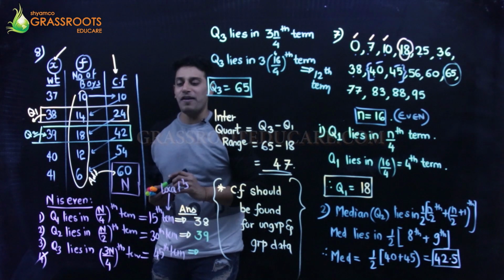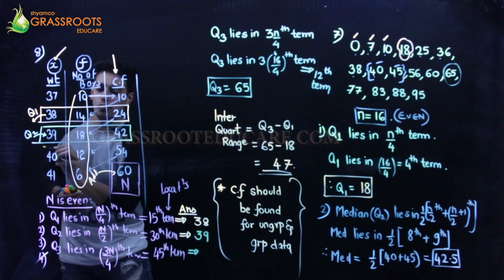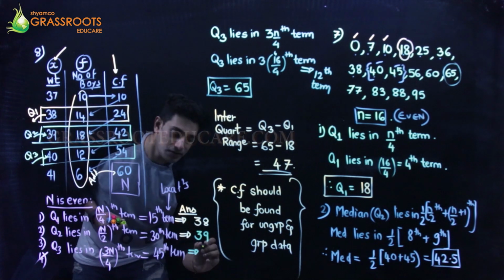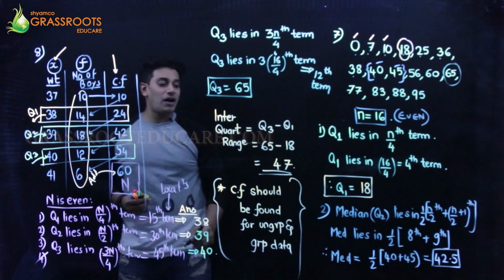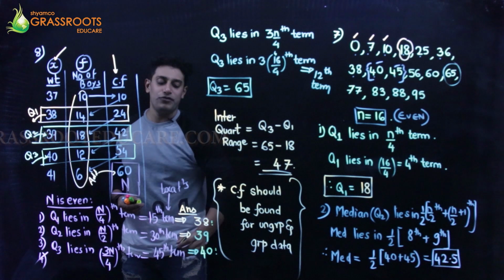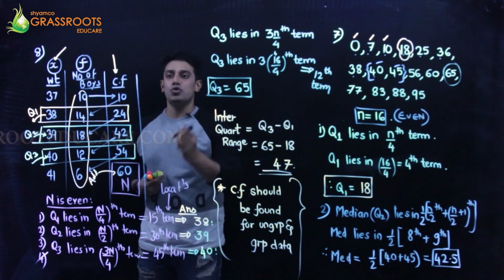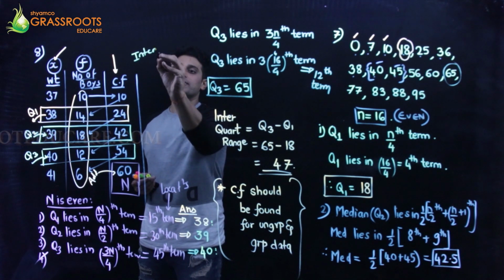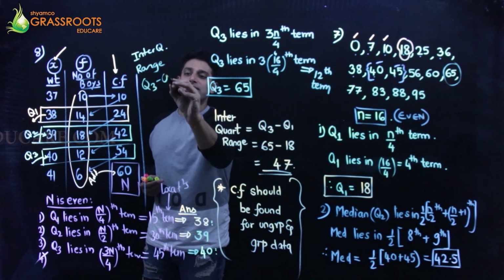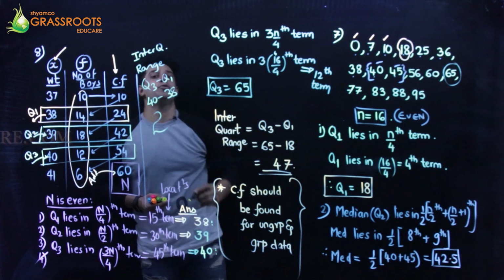And finally, 45 lies between 42 and 54. Select the higher one, 54, box it. This is going to be your quartile 3. So quartile 3 is 40. If I'm asking you the interquartile range, it is Q3 minus Q1, which is 40 minus 38, which is 2. So 2 should be my answer.